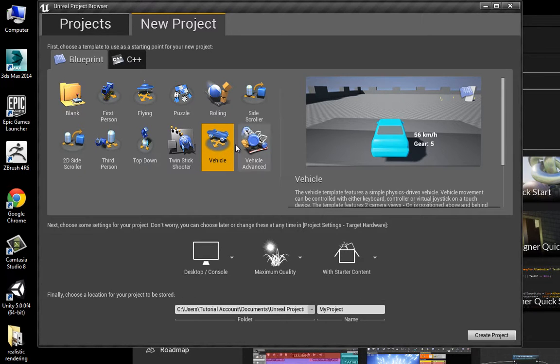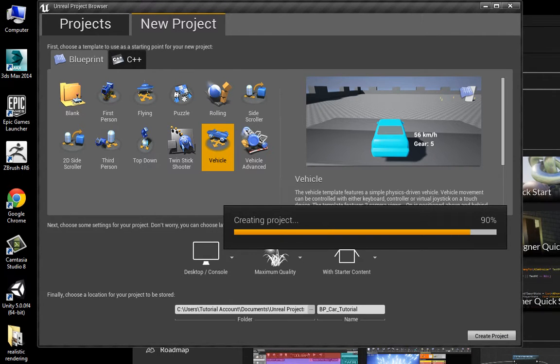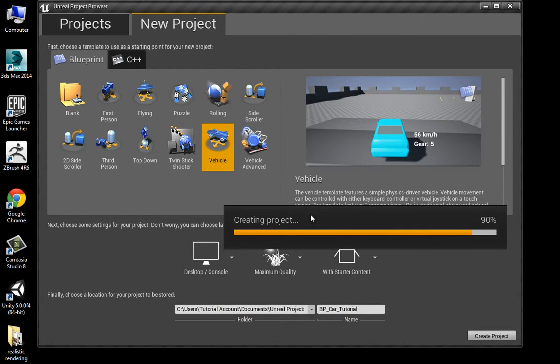So we're going to select the vehicle blueprint here, and we're going to call this BP underscore car tutorial. So I'm going to create this project, and let's just minimize the launcher here, and we're just going to wait for this to open up.